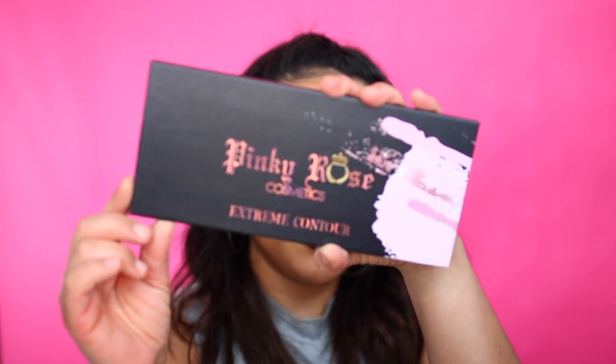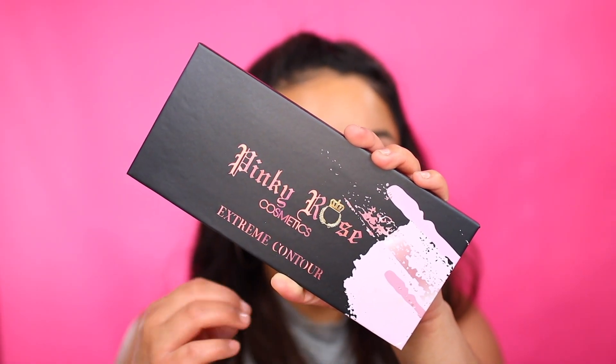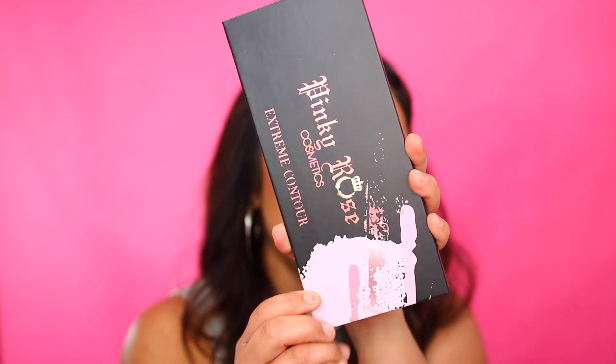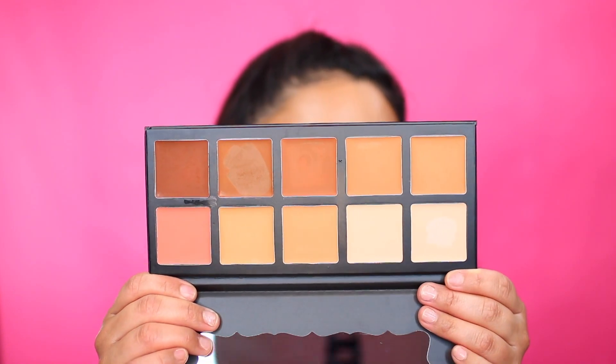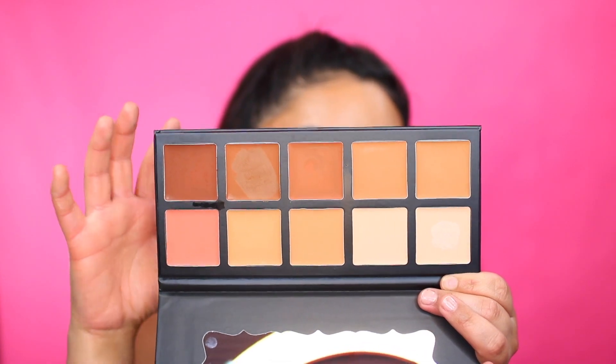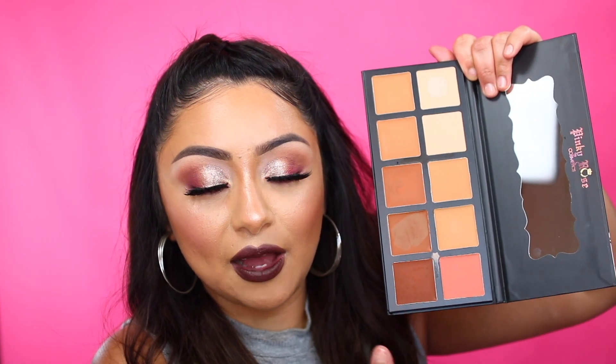Here is the contour palette that I could not wait to use. This is a cream contour palette, and I'm starting to really get into cream contours because I wear a lot of hydrating foundations — I feel like cream contour palettes have just been working for me. I'm not sure if they have deeper colors; I don't think this would work with all skin tones, so I'll mention it down below. These palettes are very affordable and the quality is there. This palette here is cruelty free and recyclable, and it also has a little mirror. I just feel like cream contour is for when you're going to a special event or like dinner, not really for on the go.